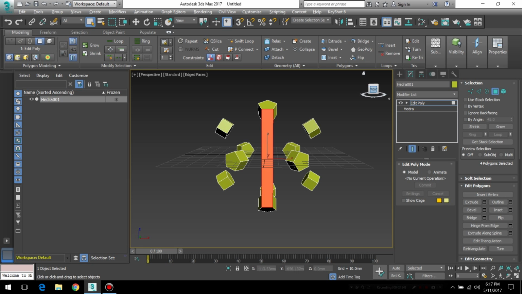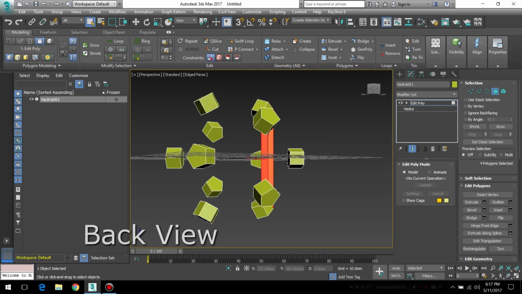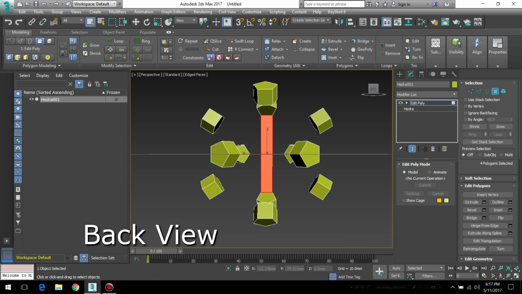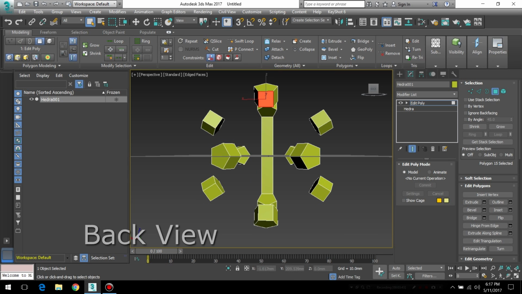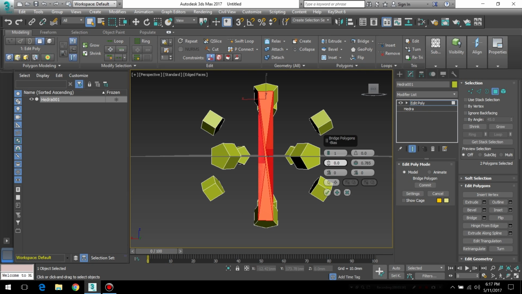Okay. So now what we'll do is we'll spin the object around to the back side here. And we'll select these two polygons from the back side. And again, bring up the bridge caddy.